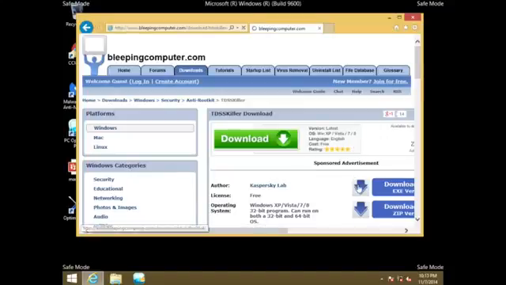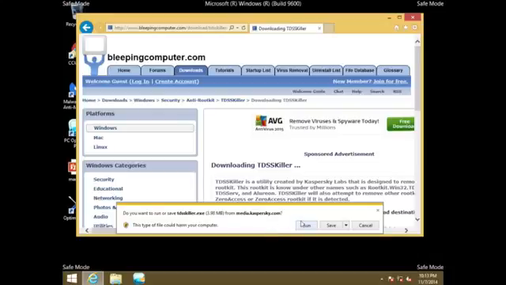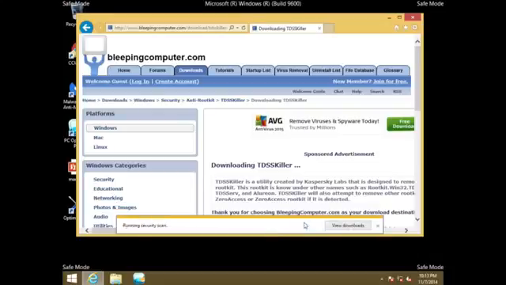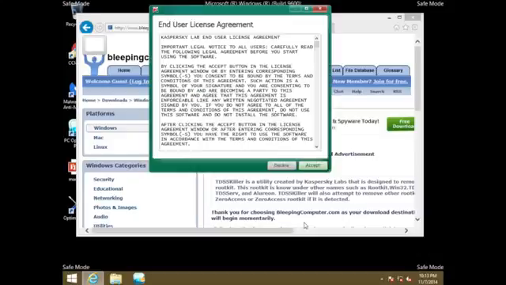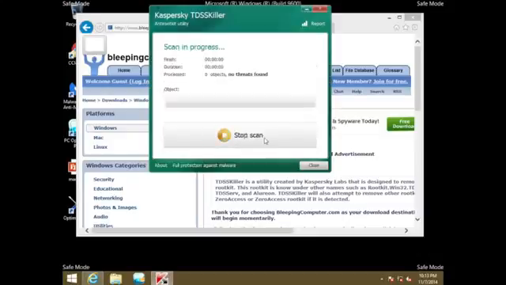So let's hit this arrow. Yeah, and then let's hit run. Okay, we agree again, and start scan. See, TDSS Killer is a little bit quicker.